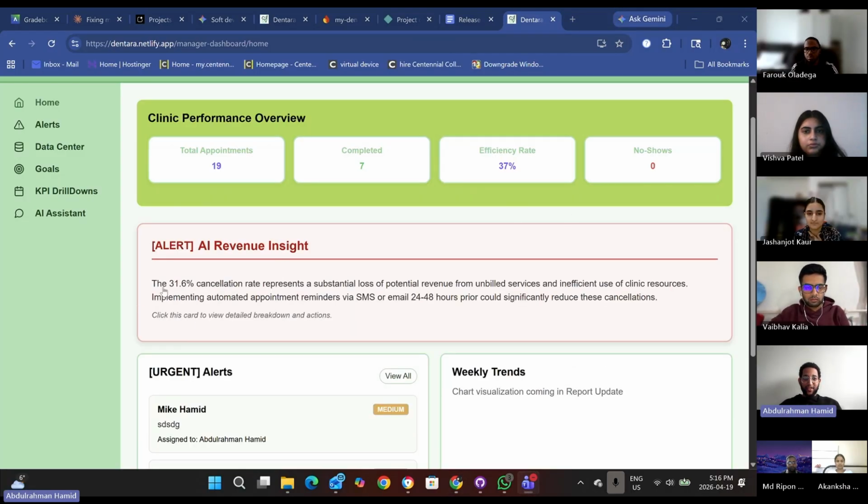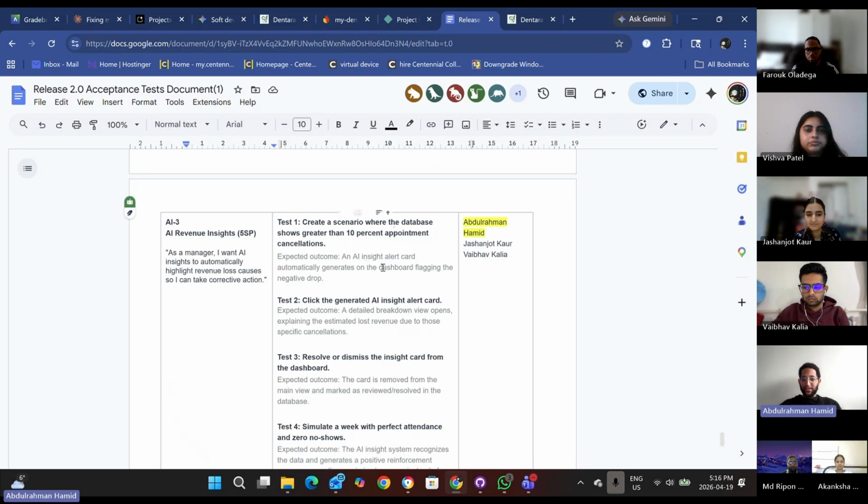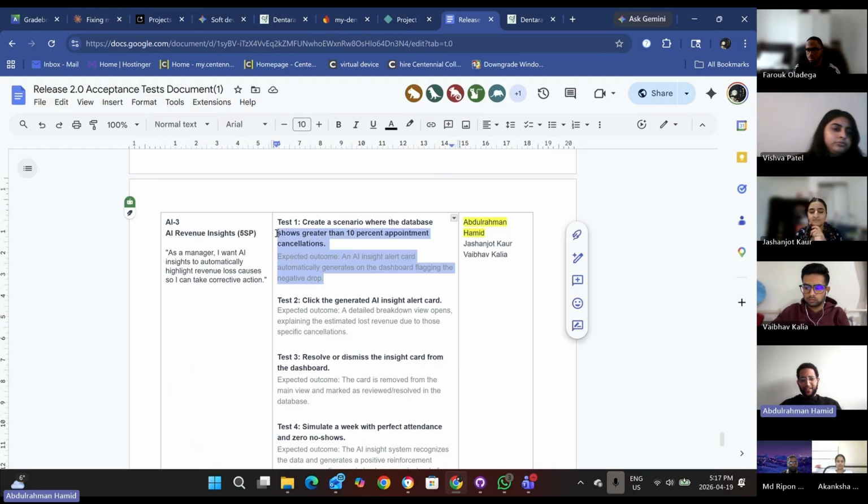It says the 31% cancellation rate represents a substantial loss of potential revenue from unbilled services and inefficient resources. Automated appointment reminders via SMS or email 24 hours prior could significantly reduce these cancellations. So as the test says, it automatically generates a dashboard flag and then negative drops. So this is pass.